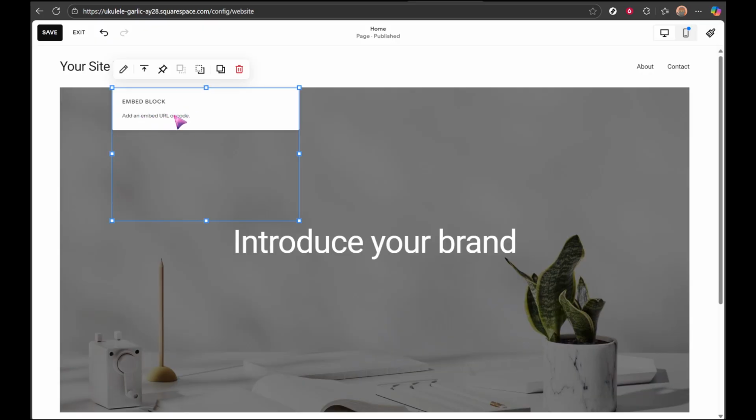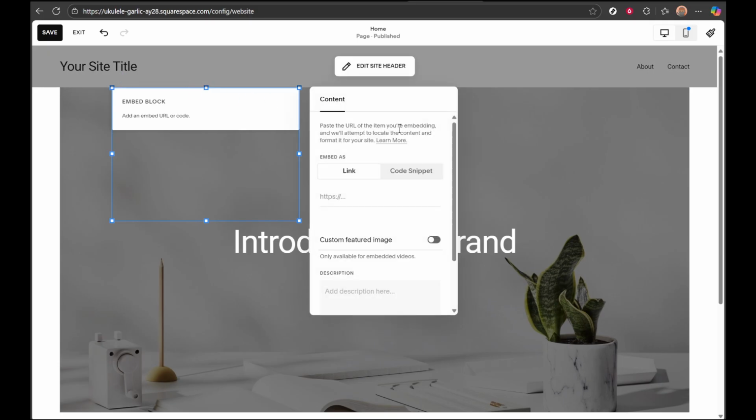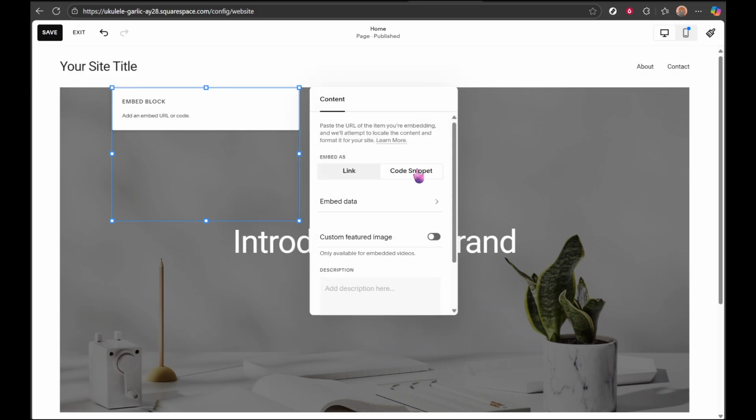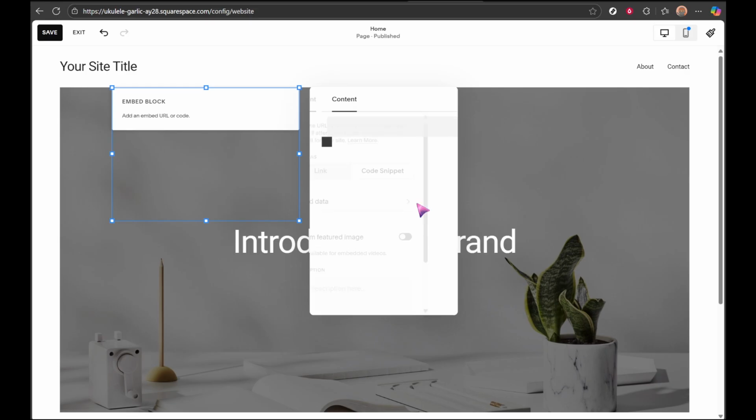In the Embed block, click on the Edit option and choose Code Snippet. This will open up a field where you can input HTML code. Paste the code you copied earlier from SurveyMonkey into this field. It's crucial here to ensure the code is correctly inserted so the survey functions optimally on your site. After pasting, confirm everything's in place by typing a brief note or highlight for reference, if necessary. Finally, make sure to click Back once all changes are in place to save your progress.